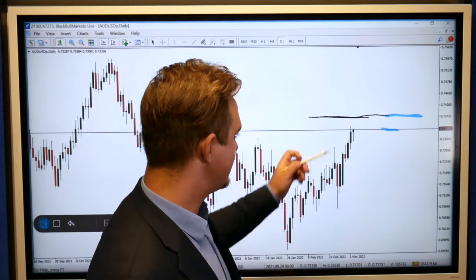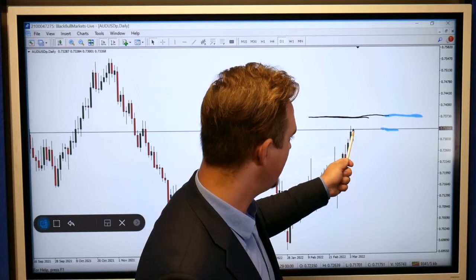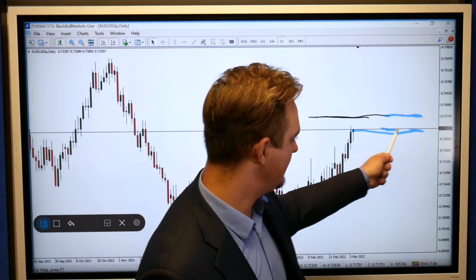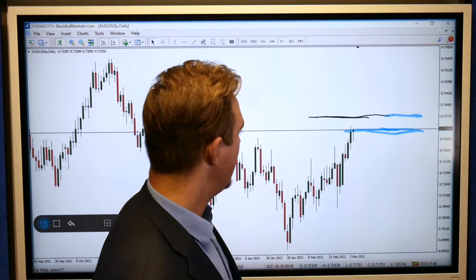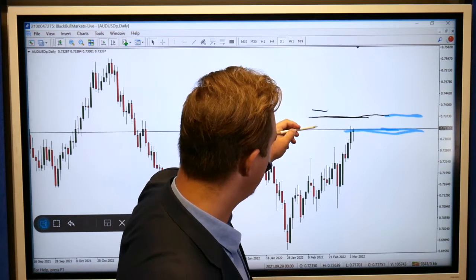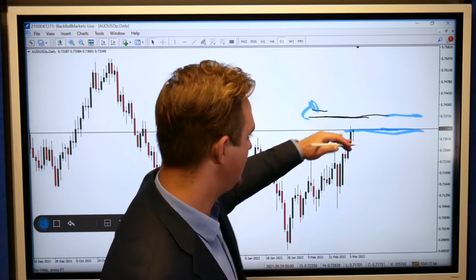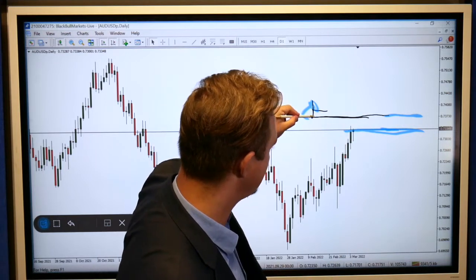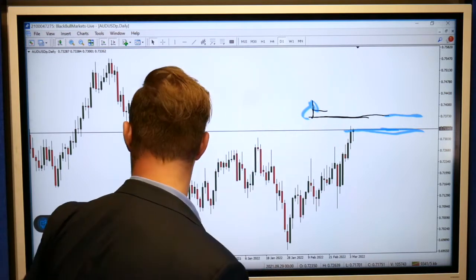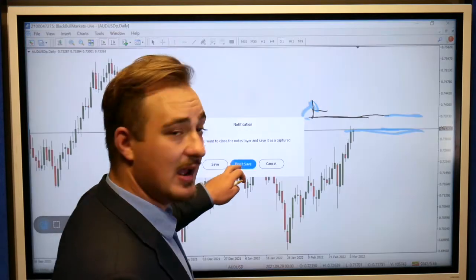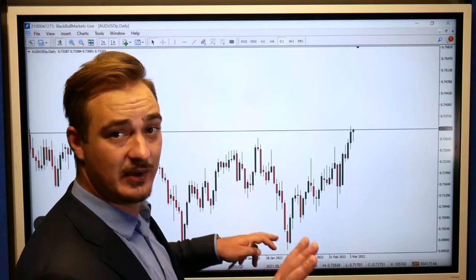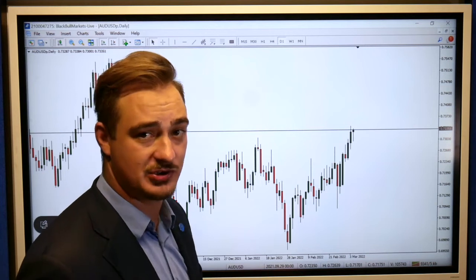Or another thing is, let's say you want to take a sell. You put a sell, your sell order gets executed on the bid price, and you put your stop loss just above, and this spread can actually come and kick you out, because the ask price comes up. The price might not have to move and the spread could bounce up and actually take you out of your trade. So that's the one problem we need to know of when we trade during NFP.